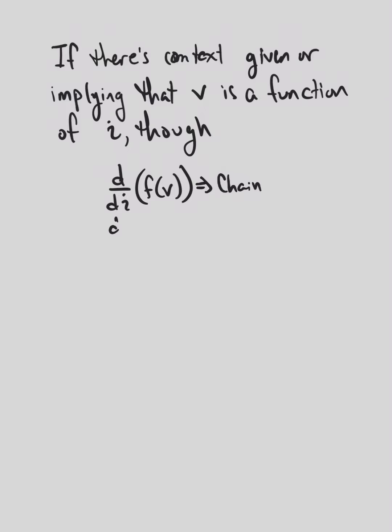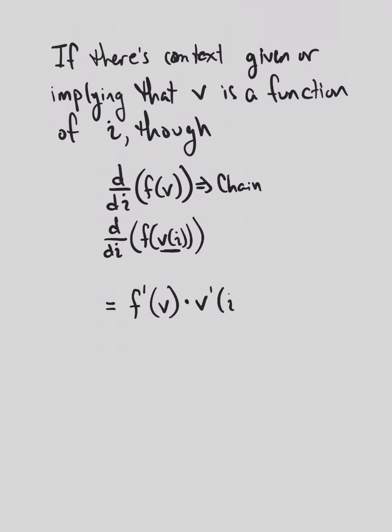Okay, it's just, this notation's already confusing enough, and then we've got to add in more parentheses. The reason we're using the chain rule is now we have a function of that independent variable right there, and so that implies that we use the chain rule. And so then, in general, what you would do is you would take the derivative of the outside, that would be the f prime of v, but then you would multiply times the derivative of the inside. Your derivative of your inside is that v of I right there. I know this looks confusing right here. All right, like that. But that's the idea.